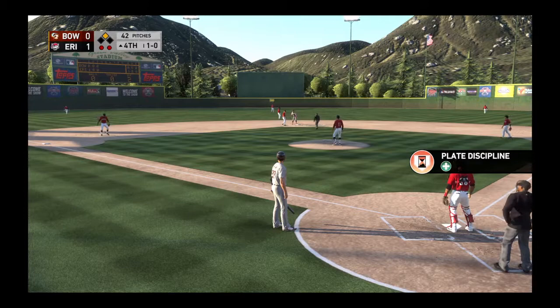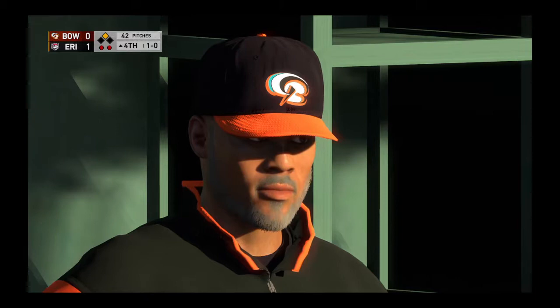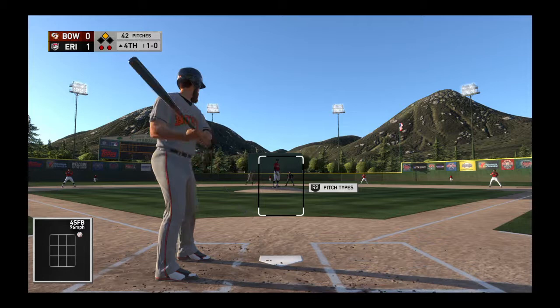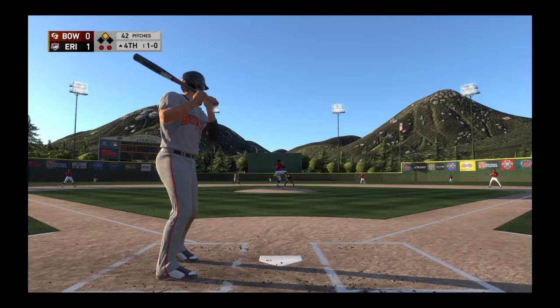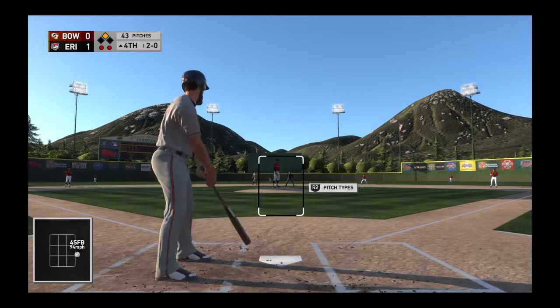Yeah, I don't think there's any doubt, Matty. The ball isn't carrying well tonight, and we haven't seen any home runs, so sometimes you have to try for something else. Now, with a single it could be all it takes to push a run across. The 1-0, and this is just off the outside corner, ball two. Well, he's got a base open to use right here, and it looks like he might not be afraid to do that by the way he's pitching him.